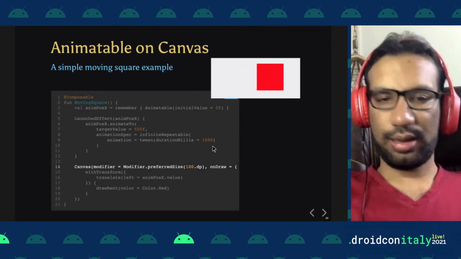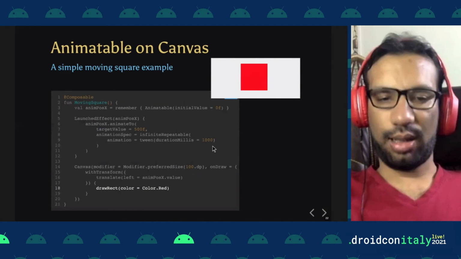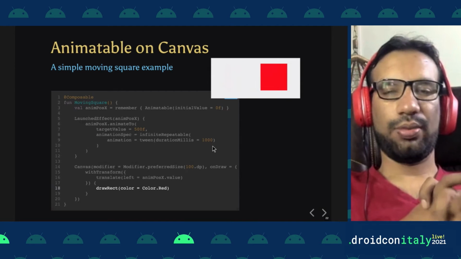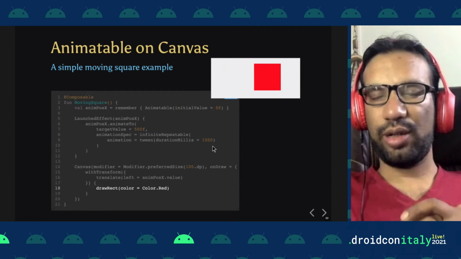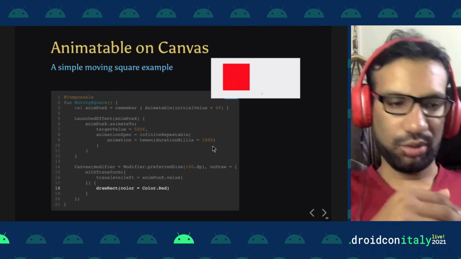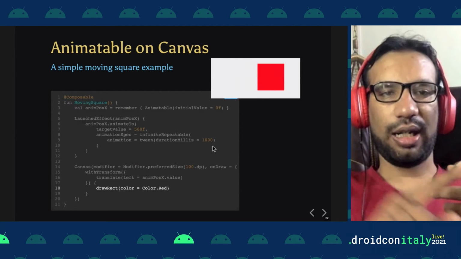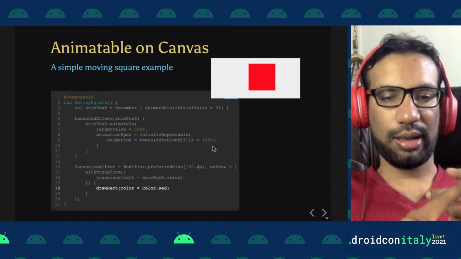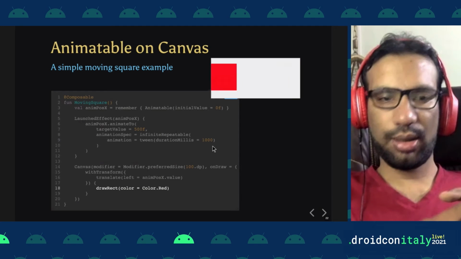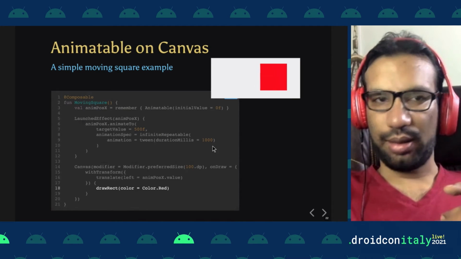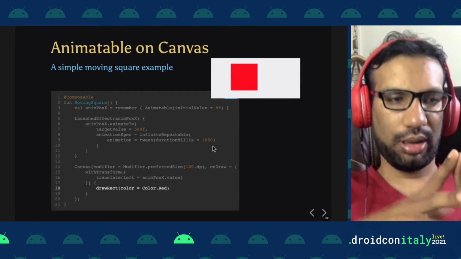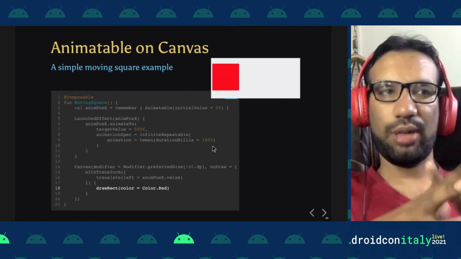Now how can I use it? I am using a simple canvas, and inside the draw I am using draw rectangle of red color. But when I run the application, it will not animate, because for that I have to use the canvas transform. We have three transforms for the canvas: translation, which is used for moving, then rotation, and then scaling. If I want to draw anything, I have to make sure I am applying the right transform before drawing.